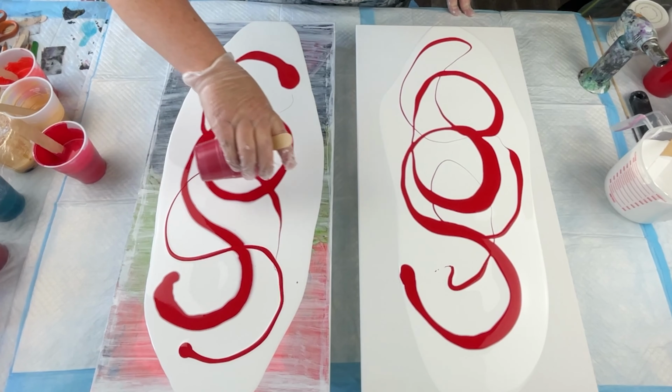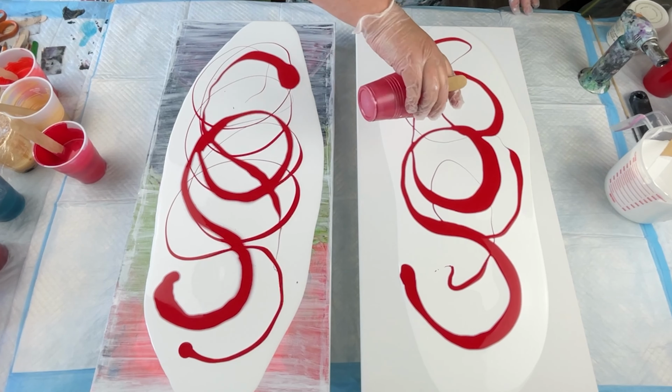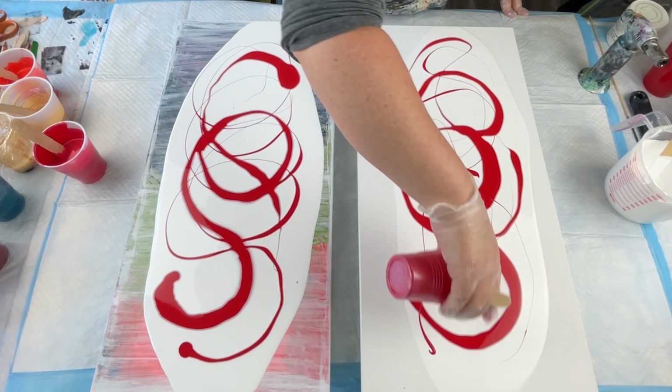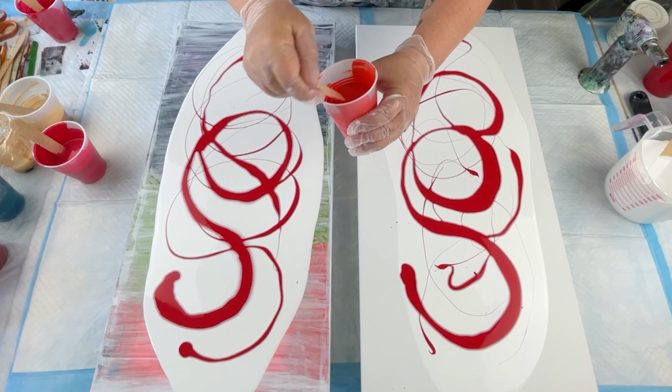And I'm gonna use up my paint because I, again, don't plan on painting and don't really feel like having a bunch of leftovers lying around. I already have a bunch of leftovers lying around, so I don't need more. Plus, you know, red ain't my favorite, so.